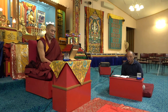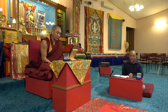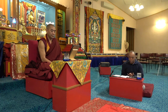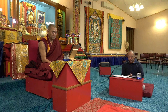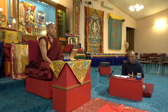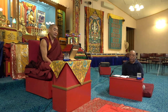You can think about the arhats of the Sharvaka and Pratyeka Buddha, the hearers or the solitary realizers, who have achieved self-liberation. Even they do not have this capacity. They may have the capacity to rescue a few other beings, but not all sentient beings. So as we think on this, only the Buddhas, the fully enlightened beings, have the full capacity to free all sentient beings from suffering.